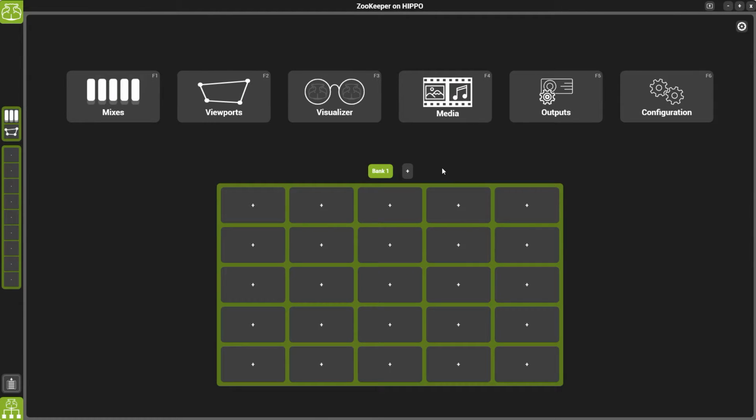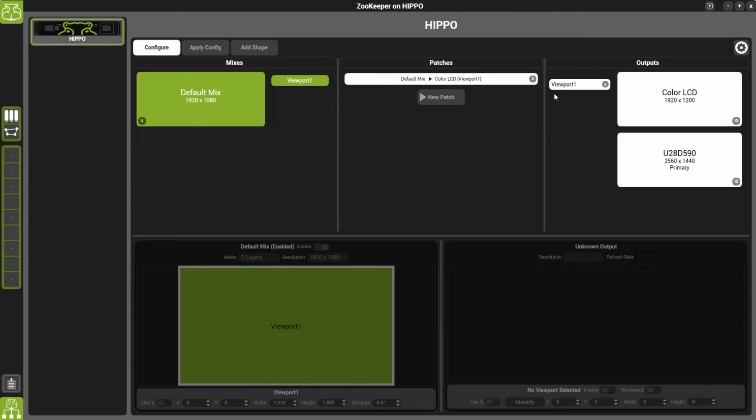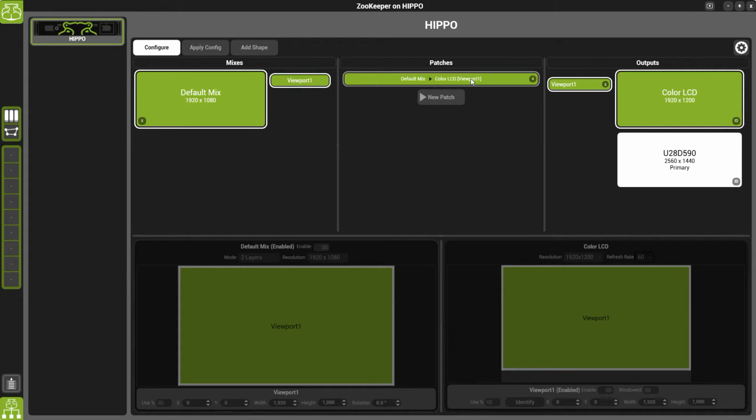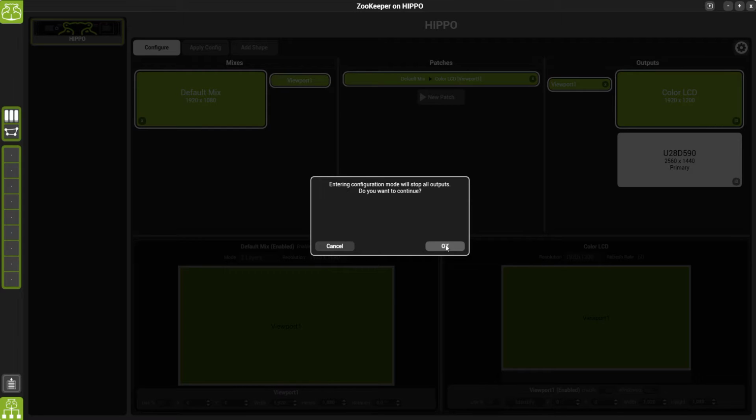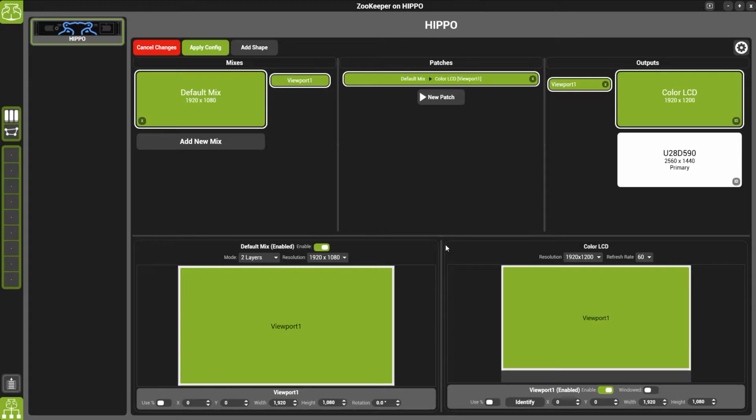So the aim of this guide is to get you outputting something from Hippotizer using Shape as quickly as possible. So the first thing we need to do is go into Output Manager. So this is how Output Manager will probably be looking for you. This is without using Shape, so we need to add Shape. So let's hit Configure and then OK.